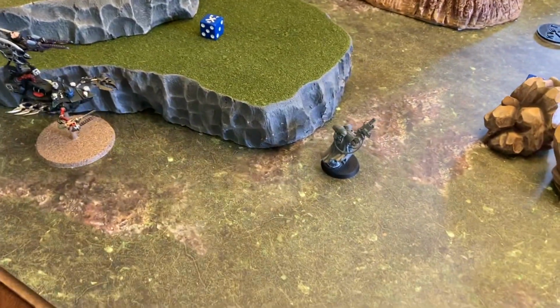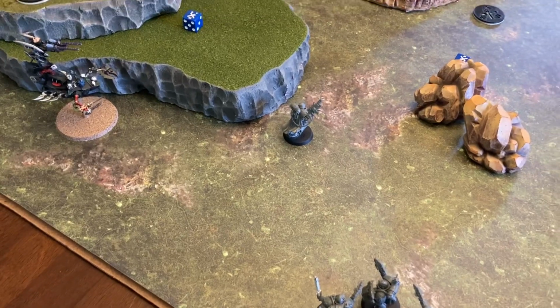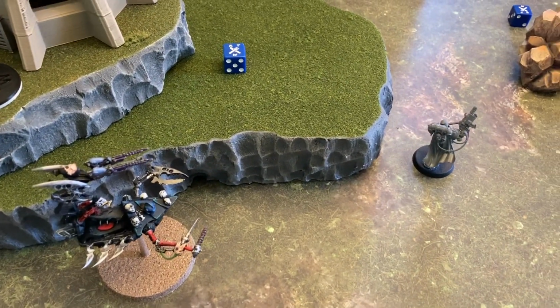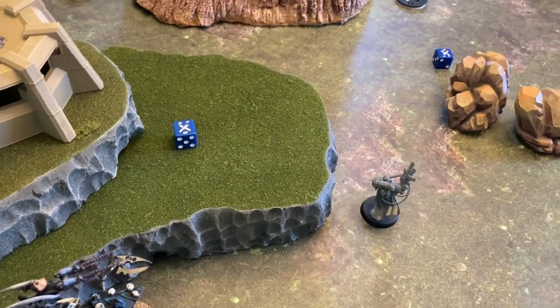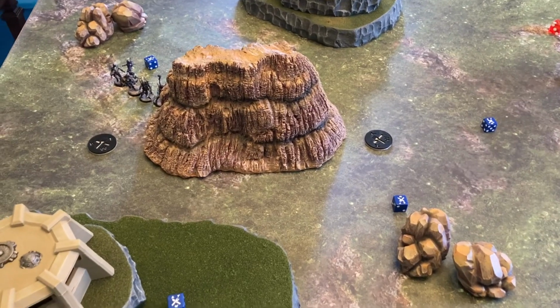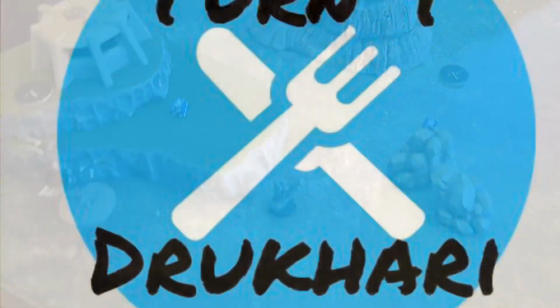Still scores line breakers, so he still gets the 4 for that. Once this Talos dies, he gets another 5 for Cult Order. Yeah, so, all right, Drukhari turn 4.